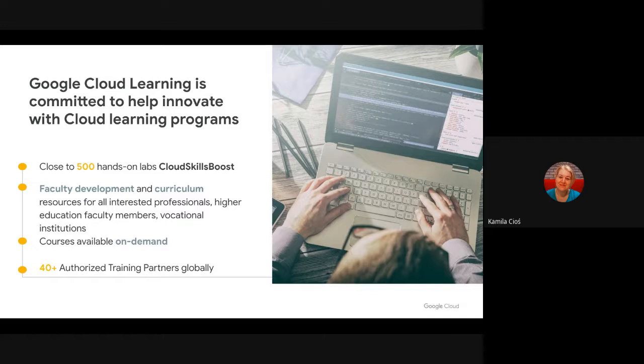Then, of course, I mentioned higher EDU, so let's maybe not go very deep into that topic because I know we do not have many students, but essentially that's also possible. So if you are, or maybe know someone who is learning, it's definitely also worth recommending. We have many courses available on demand, not only on Cloud Skills Boost, but also with our partner Coursera. So there are many tracks related to GCP as well, and those can lead you also to those highly desired certifications.